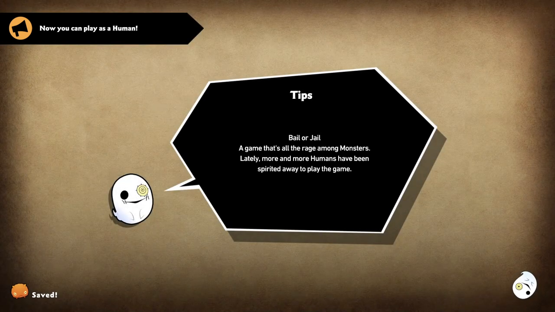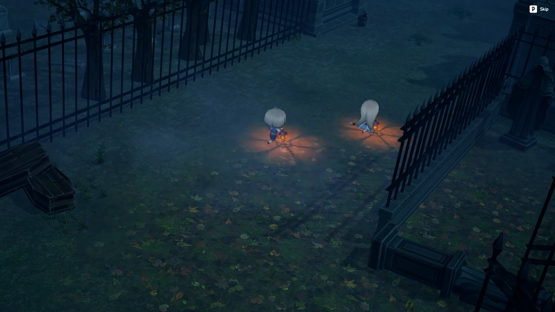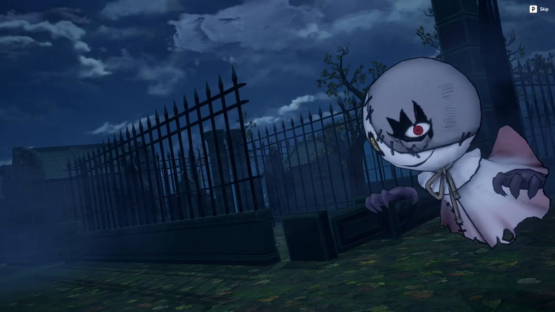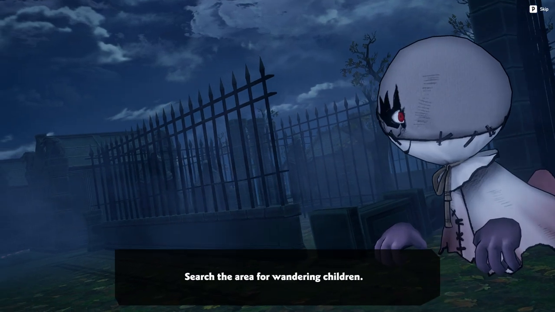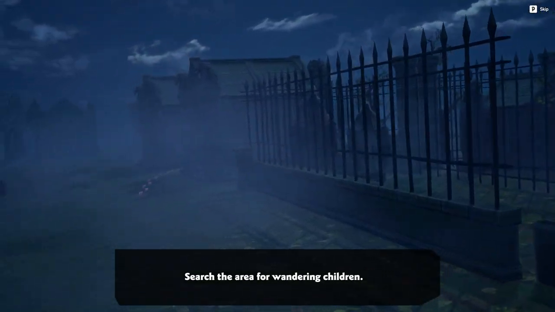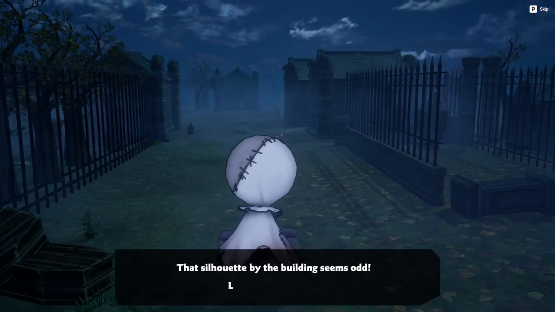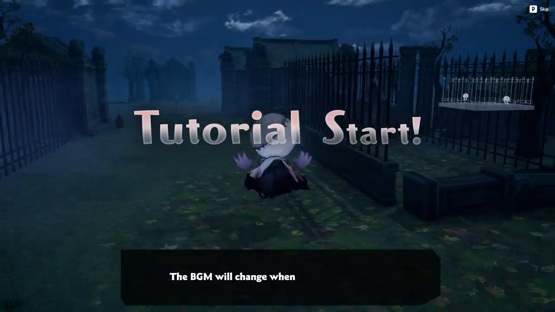Human tutorial complete. Now I'm guessing the ghost tutorial. Jail or Bail, a game that all something something. Search the area for wandering children. That silhouette by the building seems odd. Let's investigate.